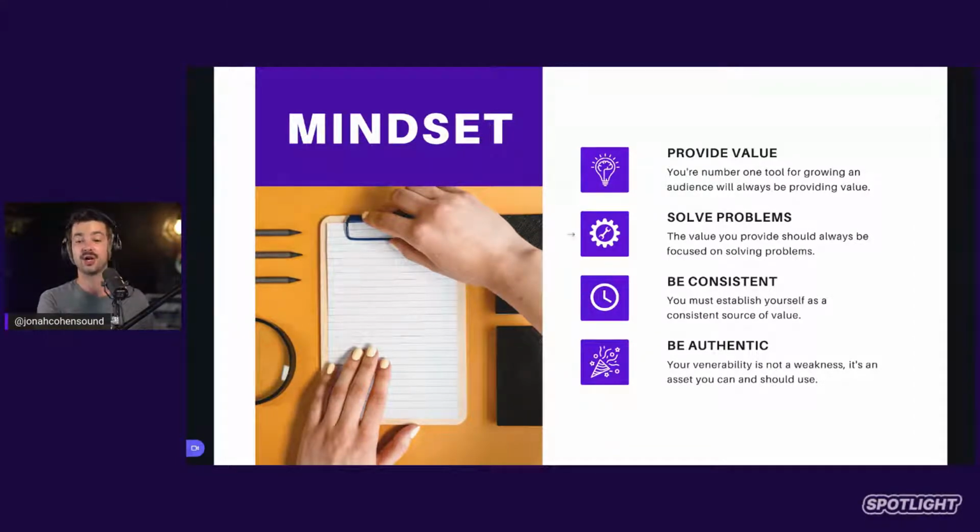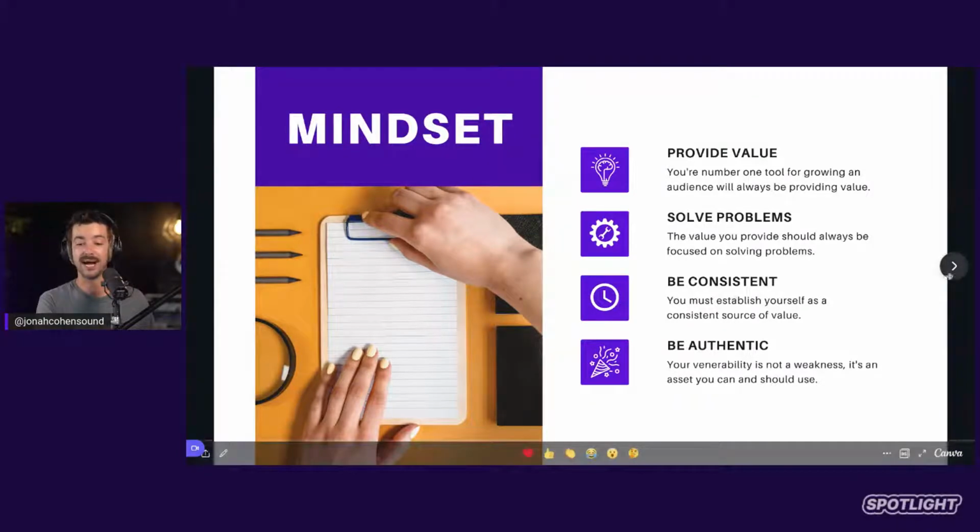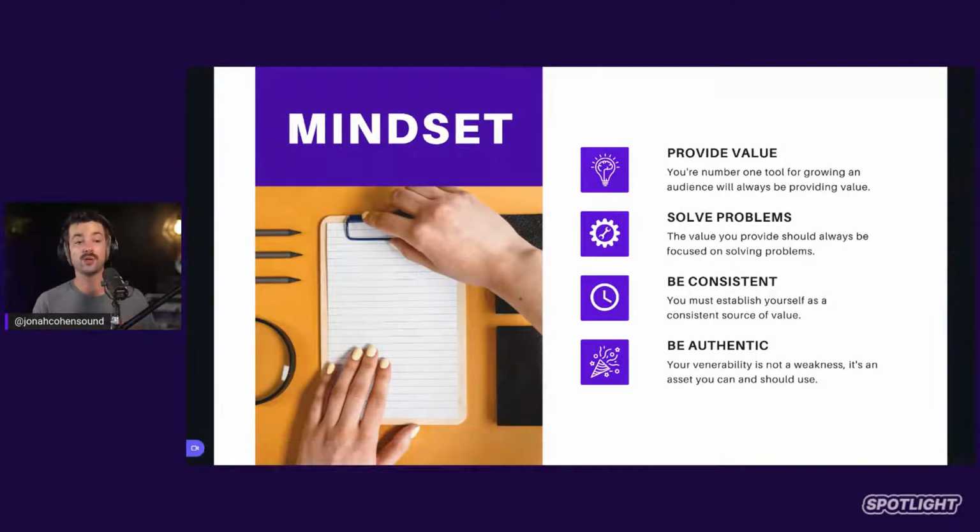But I want to start off with just some general mindset. And once again, if you've been to past Spotlight events, you'll have seen this stuff because it is worth repeating. So, when you are strategically using social media to grow your audience and specifically your email list, it is really important to have the right mindset. Your number one goal is to provide value.